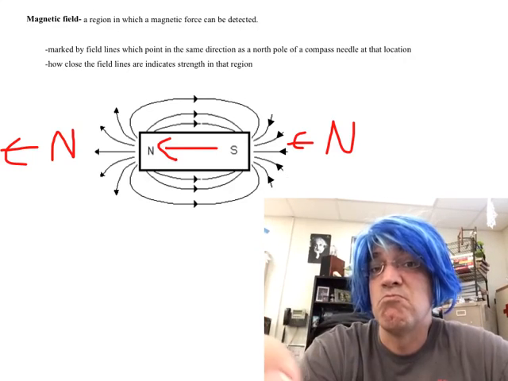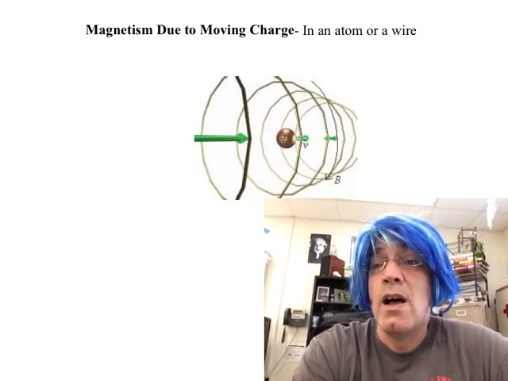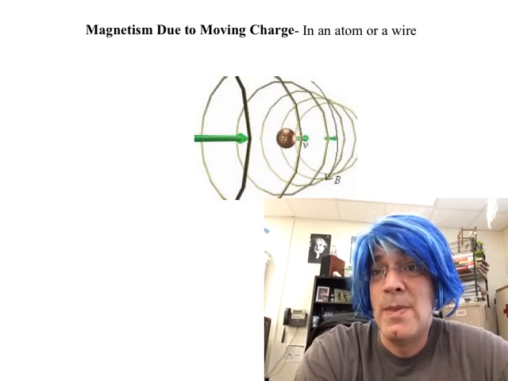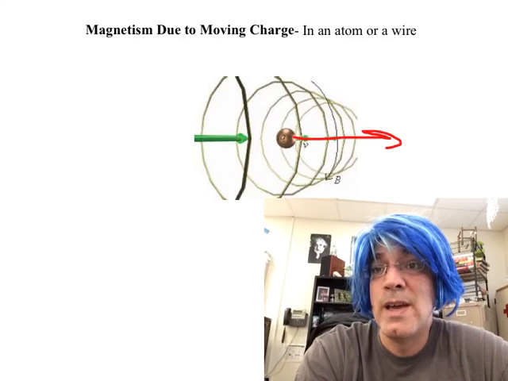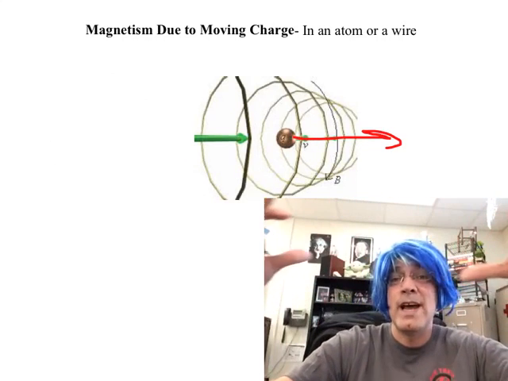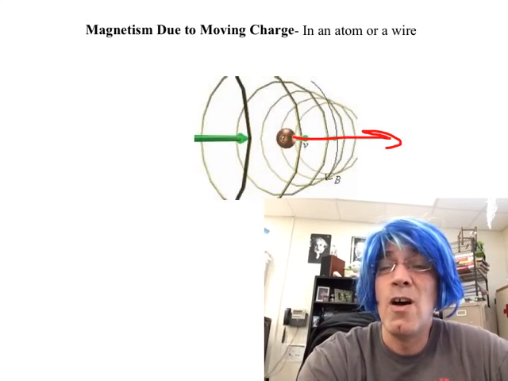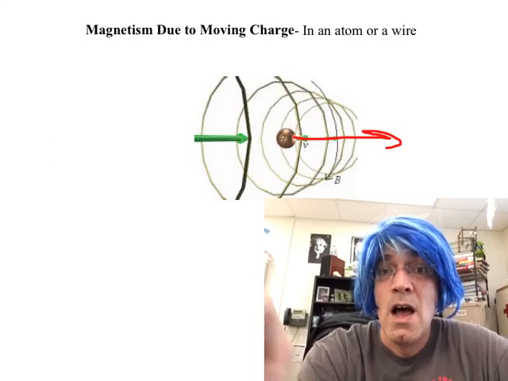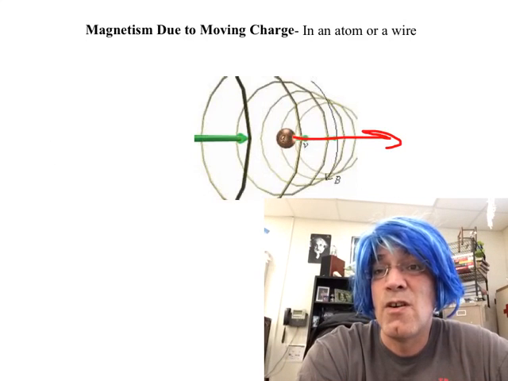This is a quick picture of the fact that any moving charge is what creates magnetic field. This charge moving in this direction is making a bunch of different circles that come away from it as it's moving. That's where all magnetism comes from: from moving electric charge or changing electric field, which we'll talk about when we get to light. But that's the basis for all of it, and then we move on to more than one.